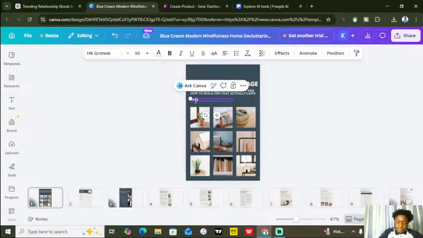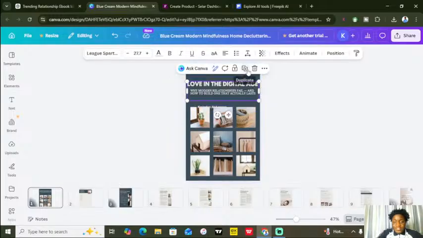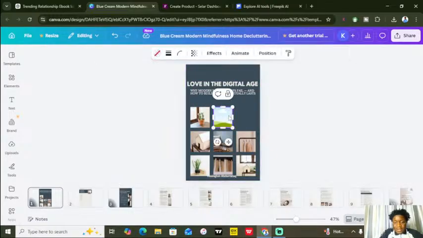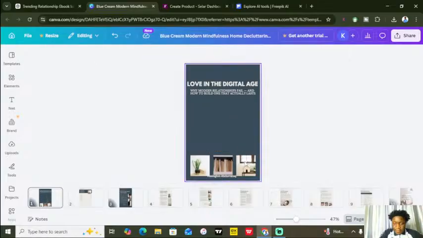And in case the template you're using doesn't have enough text boxes for you to write in other things, feel free to select any one of the text boxes and then click on duplicate. So now I have Kensington here. I'm going to take it to the bottom of all these things. Even though I'm going to add frames and images, I only need one frame and image. All right, so we're going to focus on this one.